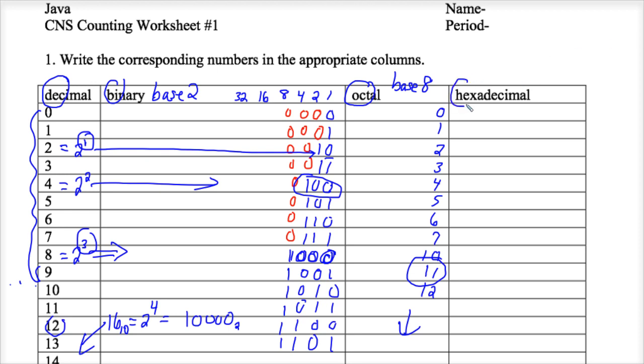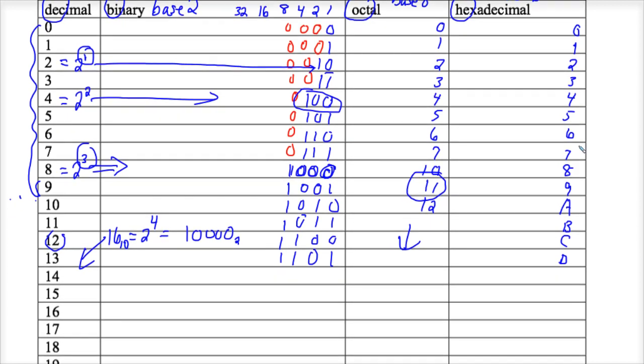In hex, there are 16 digits. It's considered base 16. So 0 through 9 are the same as decimal. But then it's a little tricky. We need a few more digits, and we use capital letters to fill in the digits that we need. How many digits do we need? Well, we need 16 digits. And count them up. 0 through D is not enough. We need to go to E and then F. So F is equal to 15 in decimal. The letter F in the world of hexadecimal is really the same as 15 of something on planet Earth.